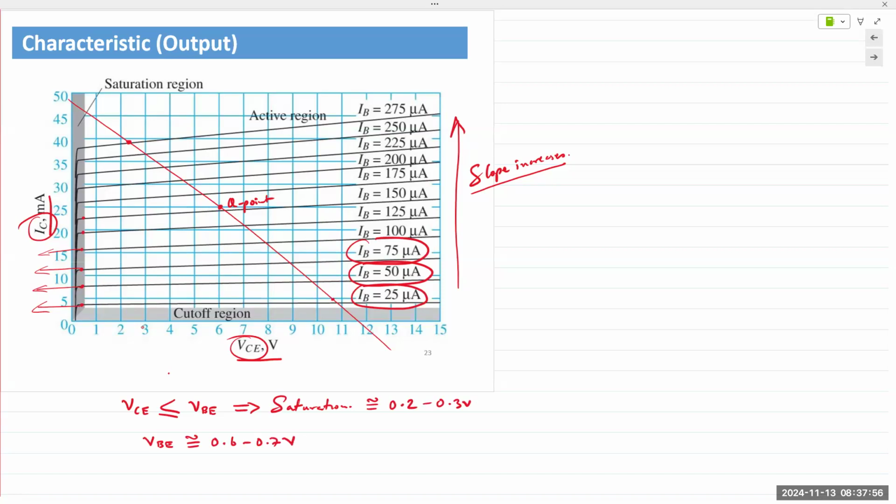If it's cut off, then it's reverse bias. It behaves like an open circuit. All of the voltage will drop across that junction. But if VBE is 0.7, that means it's forward bias. Then we simply look at the collector emitter voltage. And the collector emitter voltage at the output, VCE, tells us whether the transistor is in cutoff or in saturation. Okay. And we look at those scenarios also, how to determine the region of operation just by looking at those values.